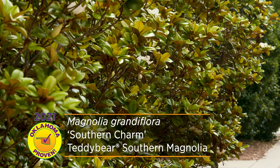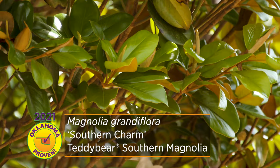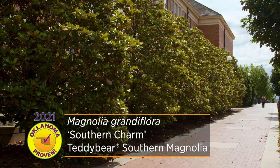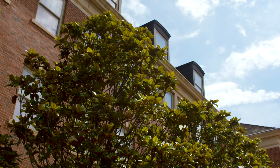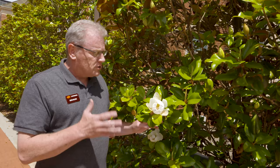Well, they grow very well here in Oklahoma, and the neat thing about this particular one, Teddy Bear, is that it is a dwarf form. So it's very suitable for the average urban landscape nowadays. The species just gets too big, but this one is a great plant. It gets about 15 to 20 feet high and maybe 10 to 12 feet wide. So it's a great plant for the urban environment.